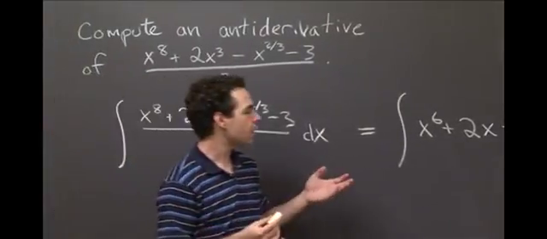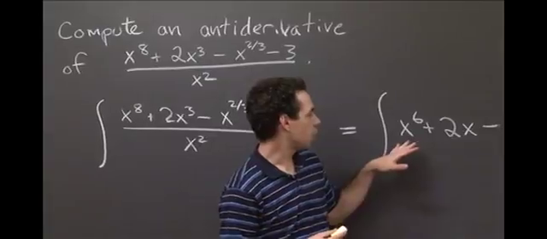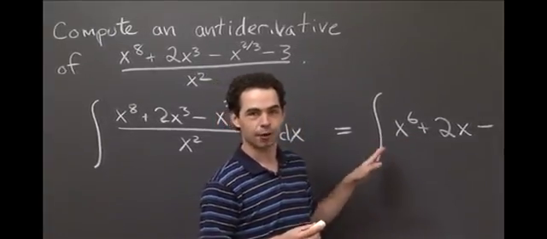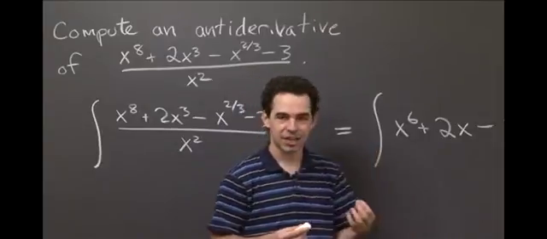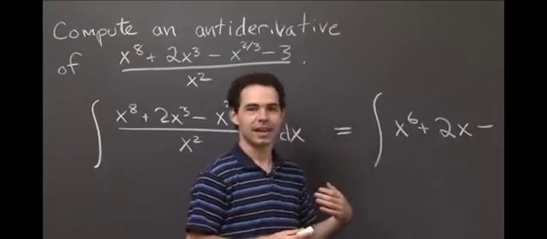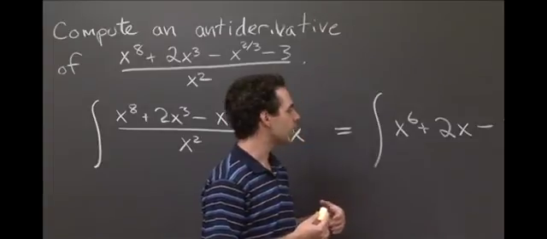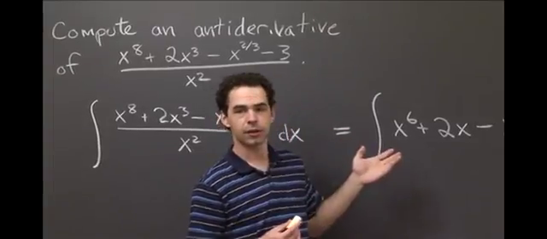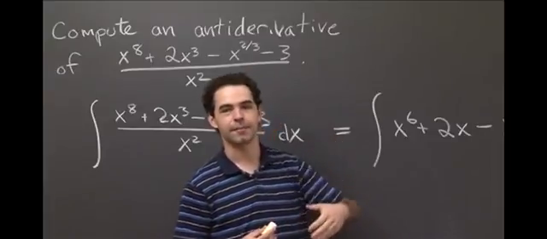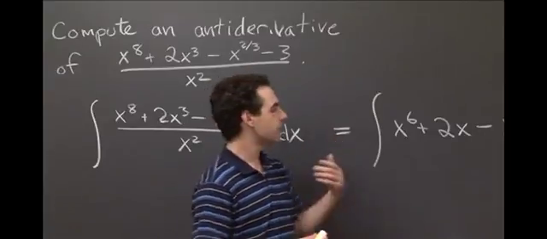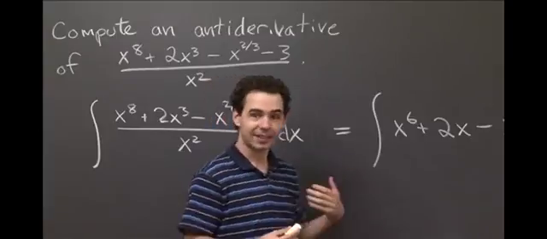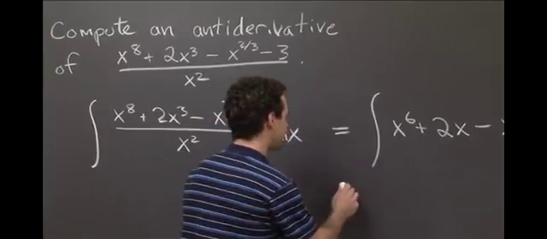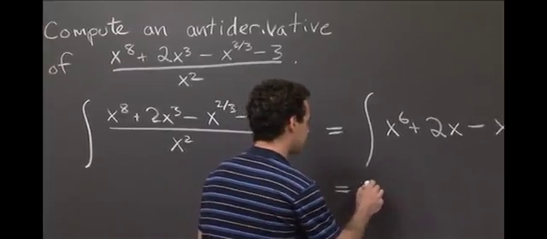But now we know that we've seen a formula for anti-differentiating a single power of x. We know how to differentiate a single power of x, and so to do an antiderivative is just the inverse process. And we also know that when you have the derivative of a sum, it's the sum of derivatives. Consequently, if you have the antiderivative of a sum, it's just the sum of the antiderivatives. So we can write this out into its constituent parts.